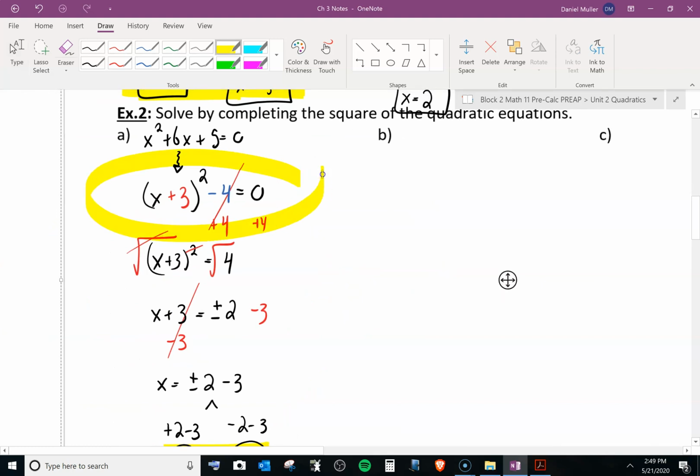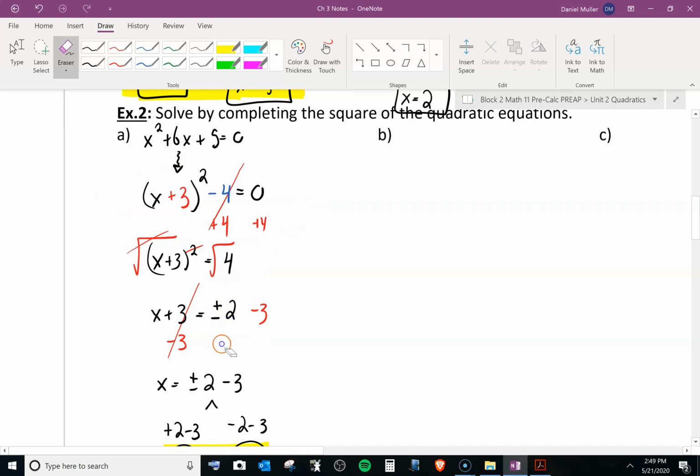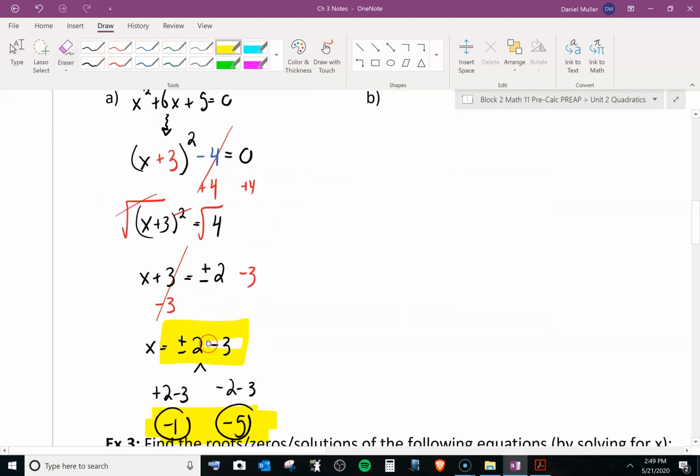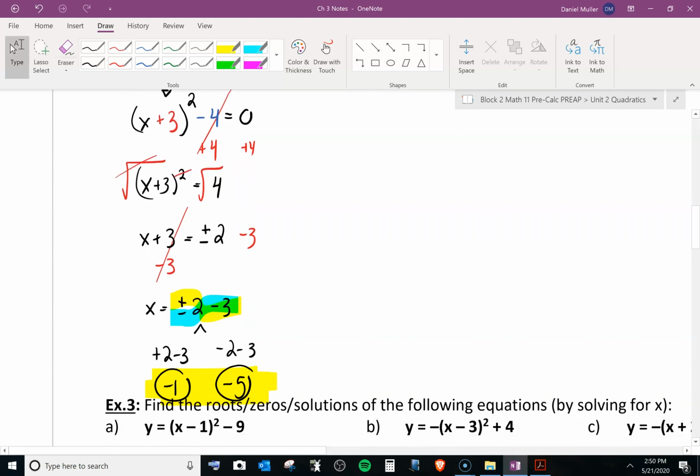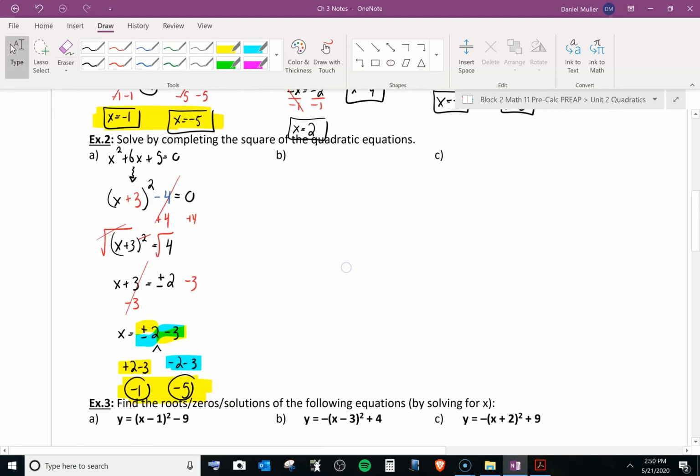So what did we do there? Well, first we changed the form. We completed the square. Then all we did was move over the 4 and square root it. Make sure we put the plus or minus. Then we moved over the 3, and we got this weird thing that we've never seen before, an expression that has a plus or minus in it. So I just did two versions. I did the plus 2 minus 3, and then I did the minus 2 option, and I ended up getting two different equations. There's the minus 2 minus 3 option and the plus 2 plus 3 option. So I'll zoom out there, but I'm going to move right on to letter B here.